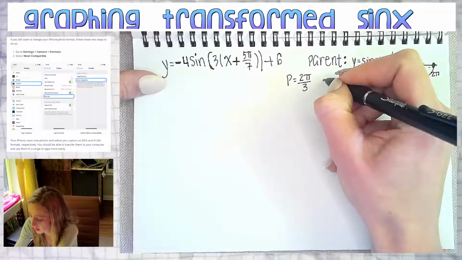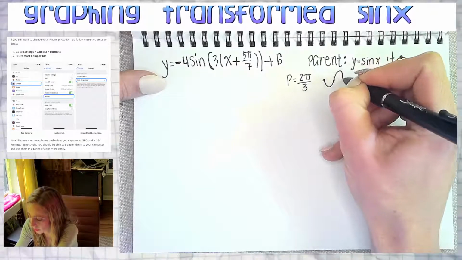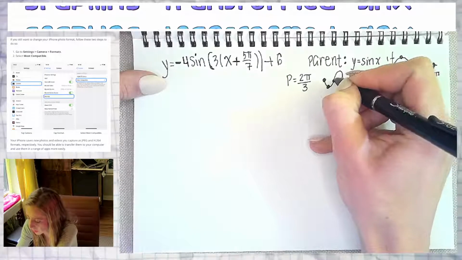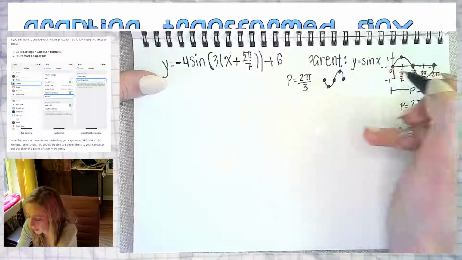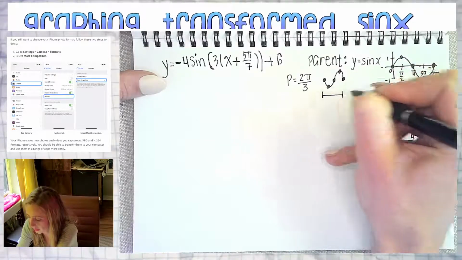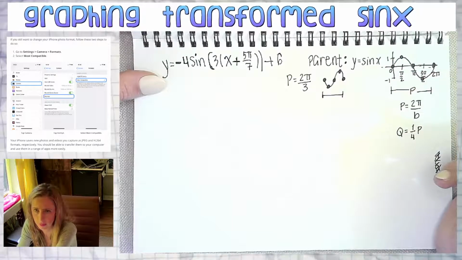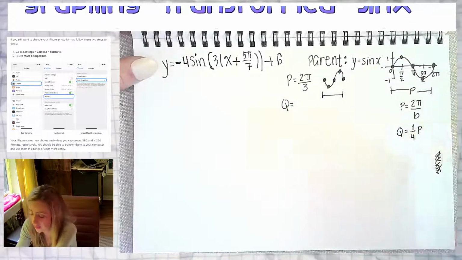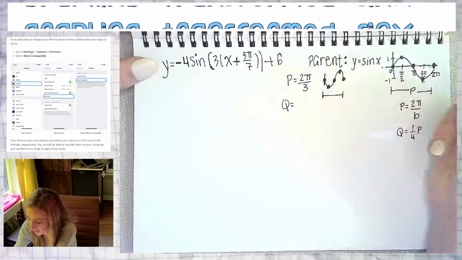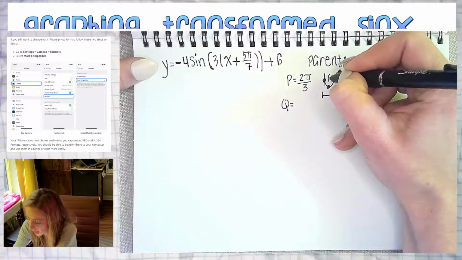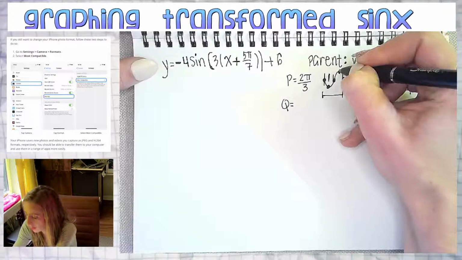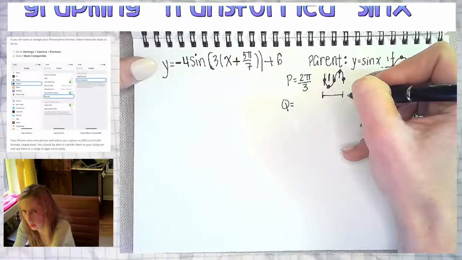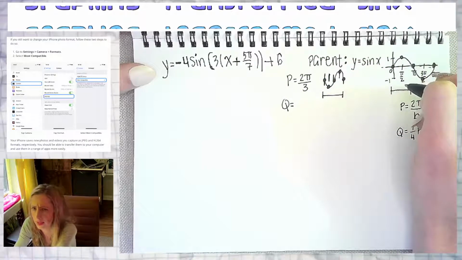That is, if I have this little baby sketch, this is not my real graph. This over here is what my shape's going to look like. I have 5 values that I really want to label where they're at. And the distance from here to here is going to equal 2 pi over 3. But I also want to know a quarter of that. Why do I want to know a quarter of that? If I know where I start as an x value, then I just add that amount to get that tick mark, then that one, add it again for that one, and add it again for that one. Instead of trying to add your whole period to figure out that last tick mark.